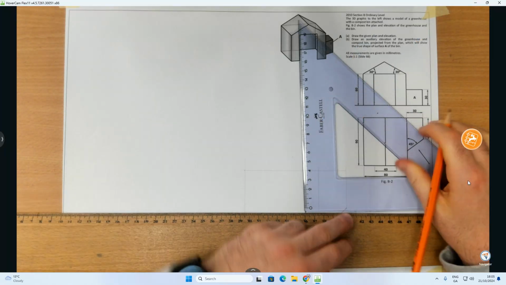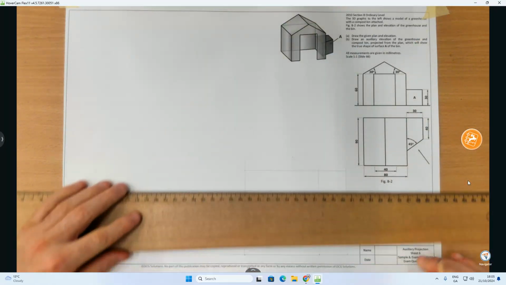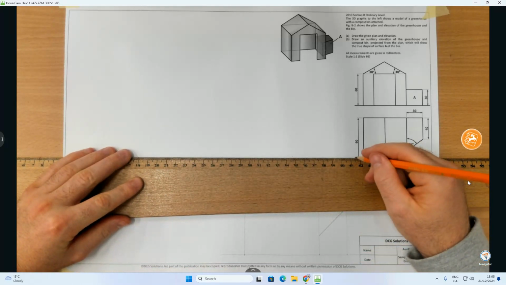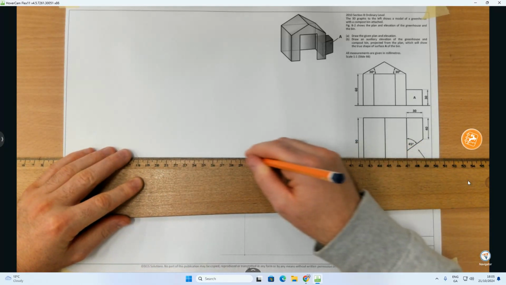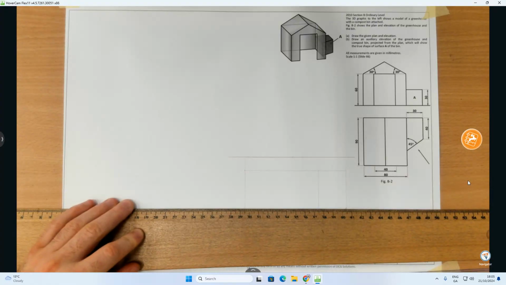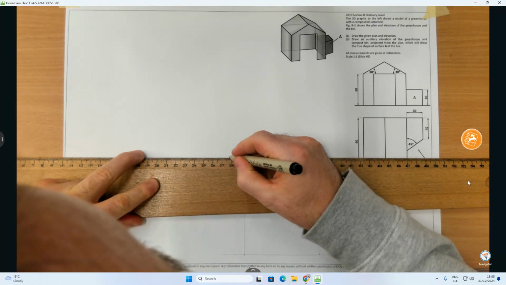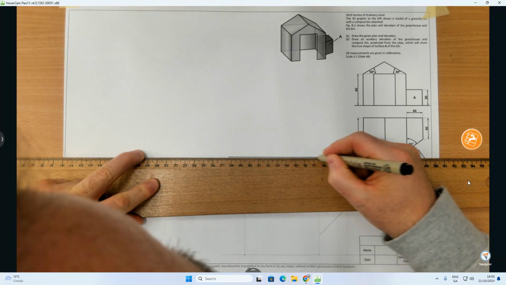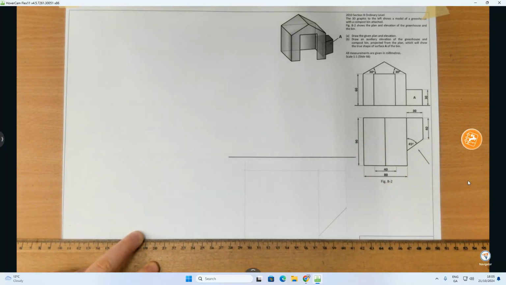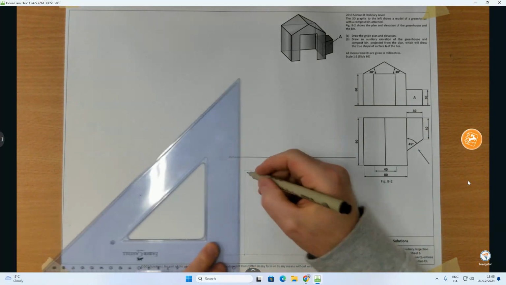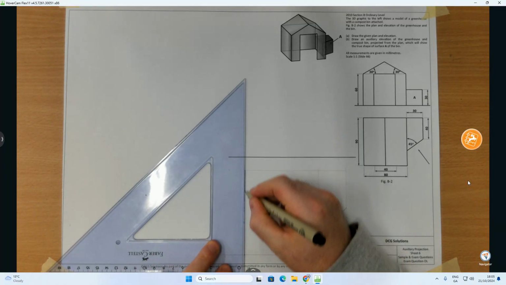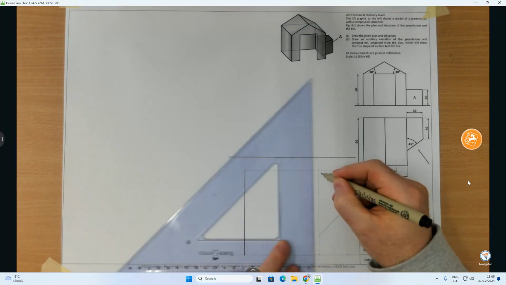1.5 centimeters, 15 millimeters. I'm going to do my XY line going across. So there's my XY line. I'll start heavying in a couple of little bits of information now. The XY line can always go in heavy, where it splits the vertical and horizontal plane. I'm going to heavy in this bit down here, just for demonstration purposes.